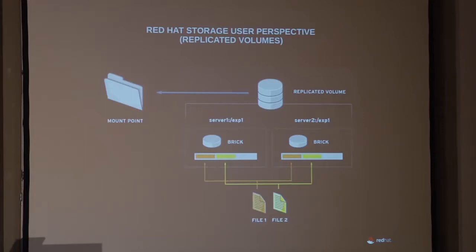Now let's look at replicated volumes. As the name indicates, all replication does is replicate data. Over here you see file 1 and file 2. Whenever files are created from the mount point, files would be created in both bricks. If the replica count of your volume is 2, if it's 3, you will have to provide an additional brick, and 3 copies of your files would exist.